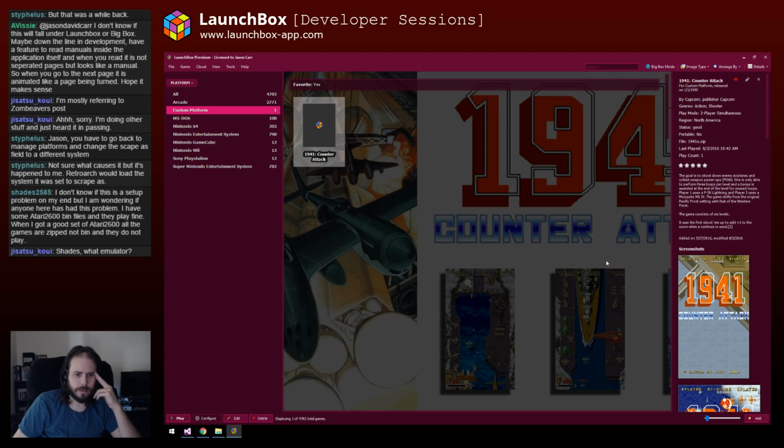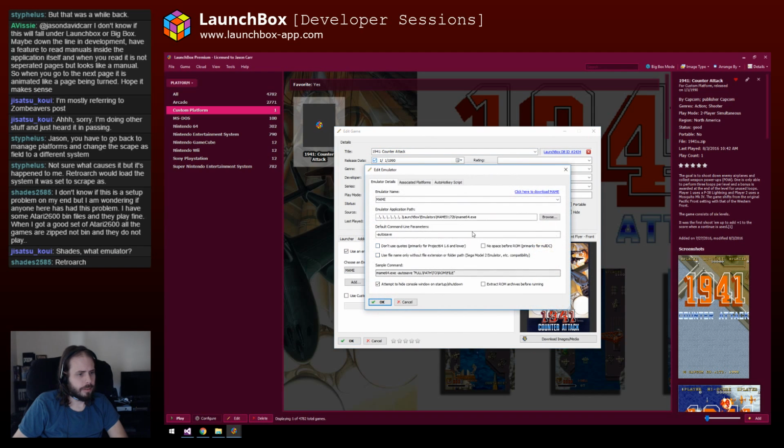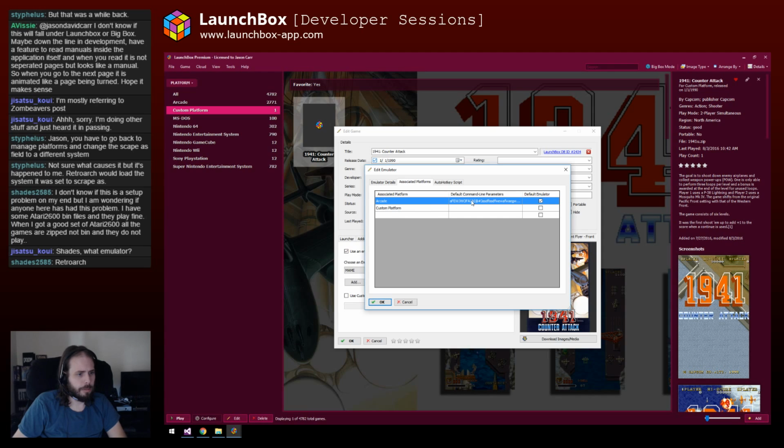Okay, it looks like, I'm not sure, I think MAME started up and exited. Which would mean that it's loading up the wrong platform. Let me go edit this emulator, and we'll remove this and put it down here instead.